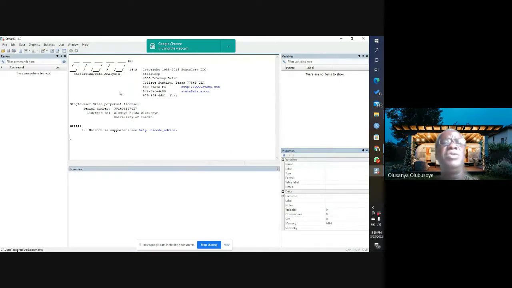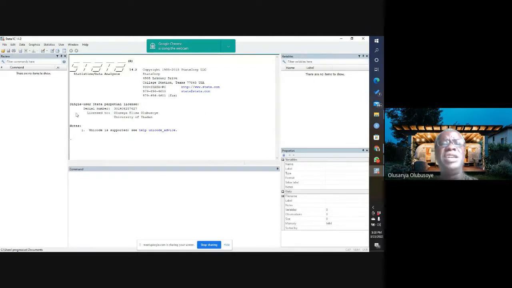Of course, when you open your Stata, right here you will see information regarding copyright, then the address and website of Stata, and how you can contact Stata if need be.